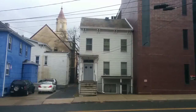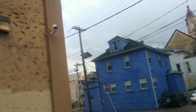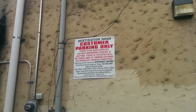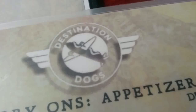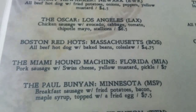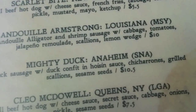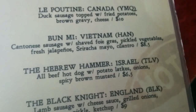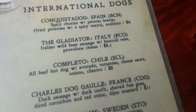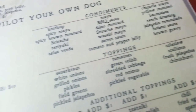So here we are just outside of — and inside of — Destination Dogs. There are some beautiful hot dogs and international flavors. The whole place is made up to almost be like an airport or airline sort of theme, and you're off to all these destinations where you have lots of different flavors, spicy flavors and creamy flavors.